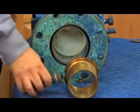Now, as you can see, that nipple would plug up quite regularly because it's still screwed into a cast iron body. So part of the repair process was cleaning this area around the seat between the outside diameter of the seat and the inside diameter of the body. Again, there's usually a gate valve bolted up here, so you can't get in it like I can. I'm dropping the body down and it's very easy to see. What you had to do was clean it from the inside.